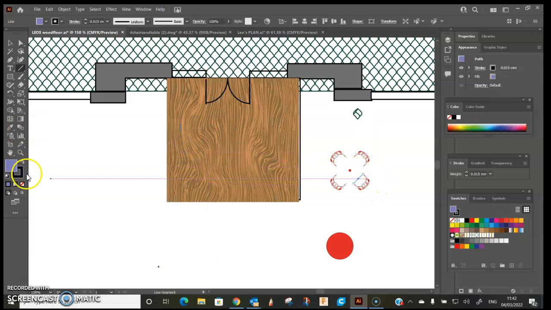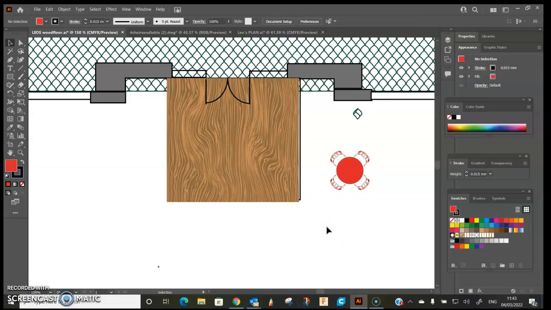Let's see if you can see it. Let's drag across it. Let's have a look. No, it doesn't want to do that. Can you see how it is just filling these little parts here? That's because of the way that the designer has drawn that particular piece of furniture.